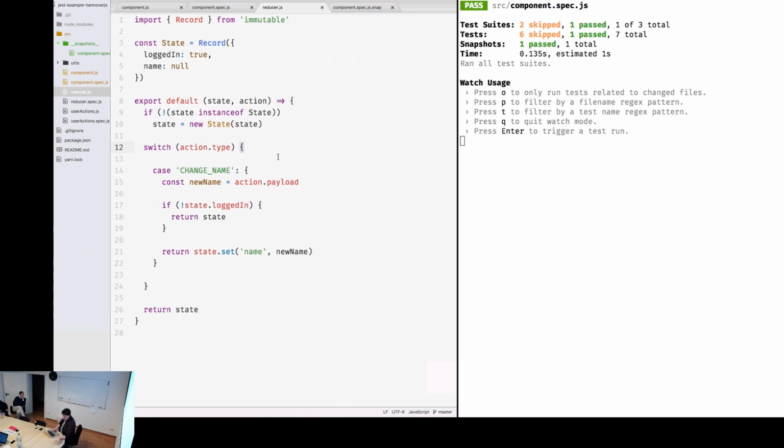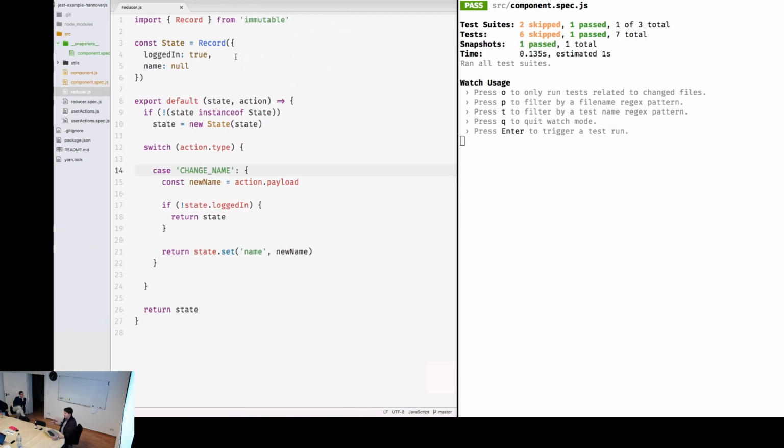And then I have only one action, but the action does some logic, and it will change the name only if you are logged in, right? So if I'm not logged in, I cannot change the name. That's all it does, and we want to test it. Again, what I could do is write the test, let's say old style, and check it, right?